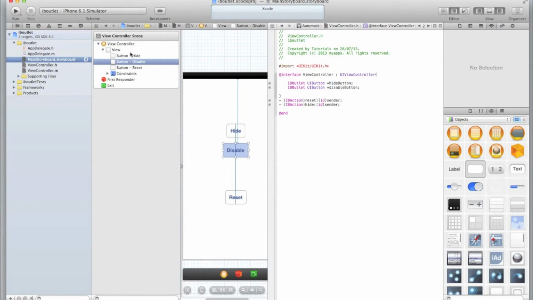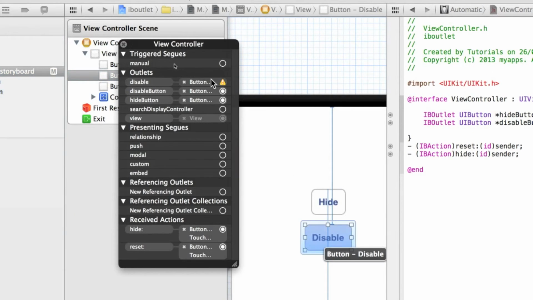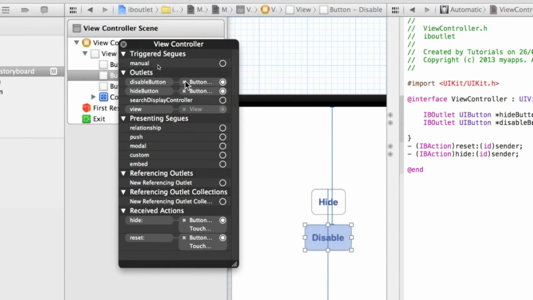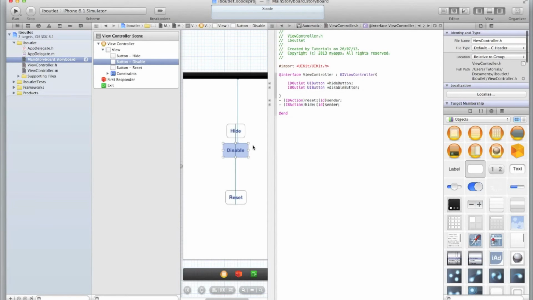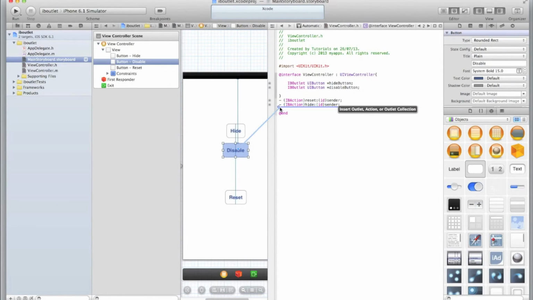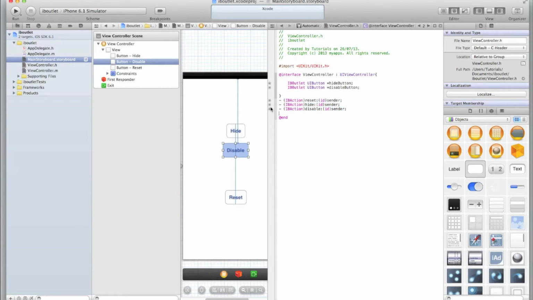Then you need to go into your storyboard, right click on View Controller, and delete the one where there is a warning. This just means that there is no outlet that exists called disable, and that's because we just deleted it. So now we can go and hook up the action. That's merely if you make an error. And it does happen, and it's not uncommon, because by default the connection is set to outlet even after the curly brackets, and usually you don't want to declare an outlet in that area.